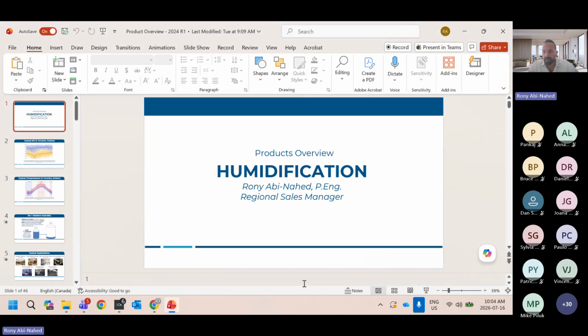So today, the idea of this presentation is really to give you an overview of humidification: what type of products are usually available for which application, and what considerations you need to take when you're designing a humidification job. Since I don't know each of your levels on humidification, I'll not go into deep details. It's really an overview of design and the products that are available.